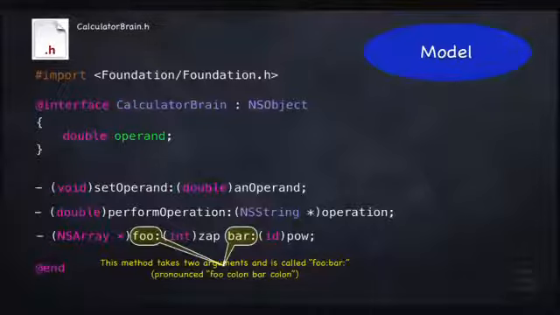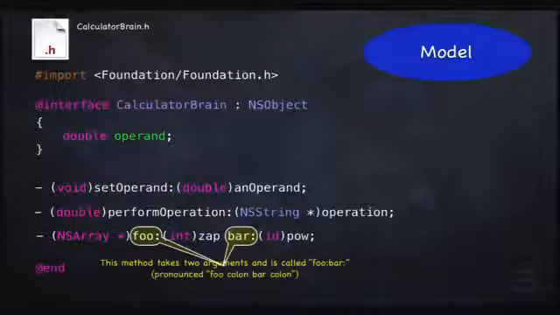And notice that the arguments like zap and pow are interspersed between the names. It's not like Java or C++ where you have the long name of the method and then open parentheses and then all the arguments separated by commas. Okay, the name of the method and the arguments are kind of interspersed. The reason Objective-C does that is because the goal when we write good Objective-C code is we want it to read as close to English as we can.